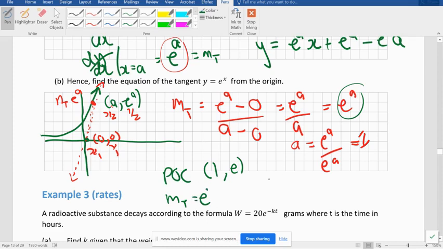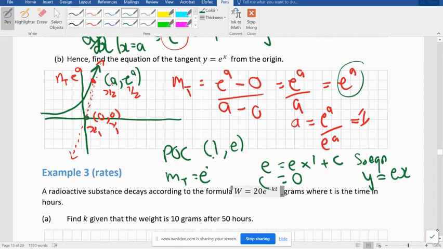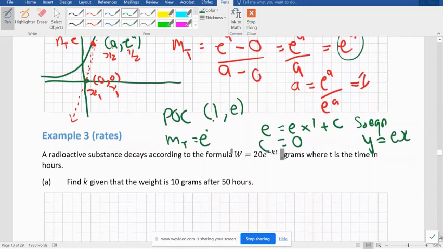And if you sub that into your equation, you'll get y value is e is equal to the slope of the tangent times the x value plus c. So you really get e take away e, which is 0. So you don't actually have a y-intercept in this case. So the equation will just simply be y is equal to e to the x, where the slope is e. Yeah, so quite a challenging question, that one. And I've seen a couple like that. Yeah, very tricky, that one.